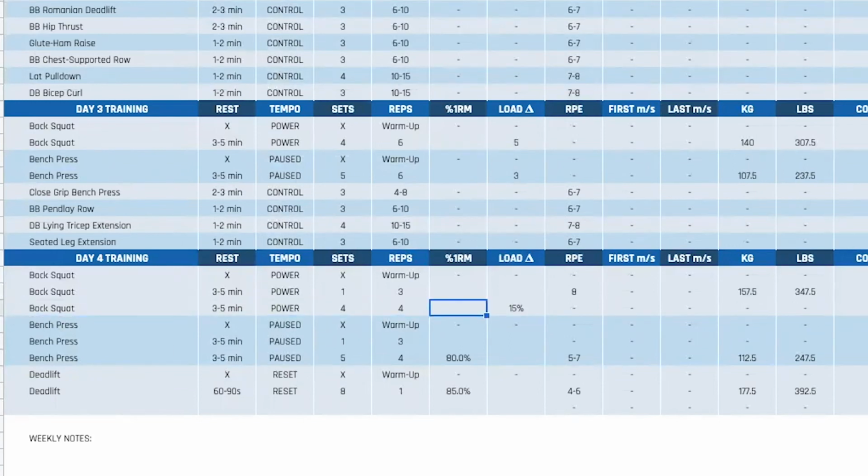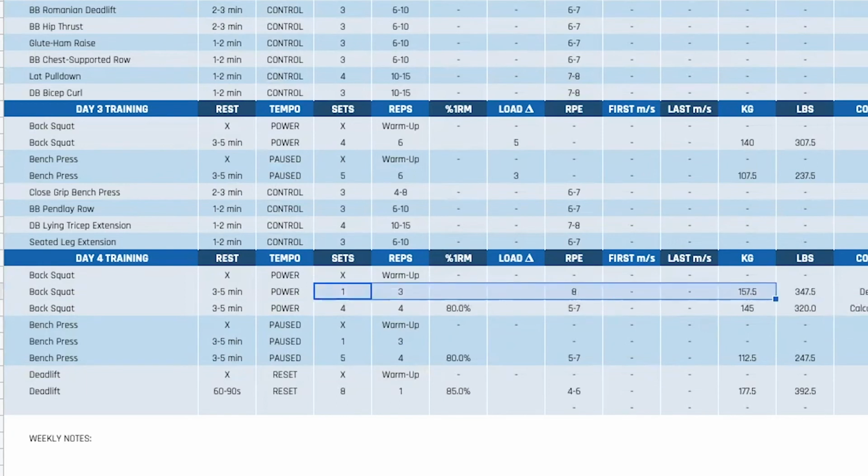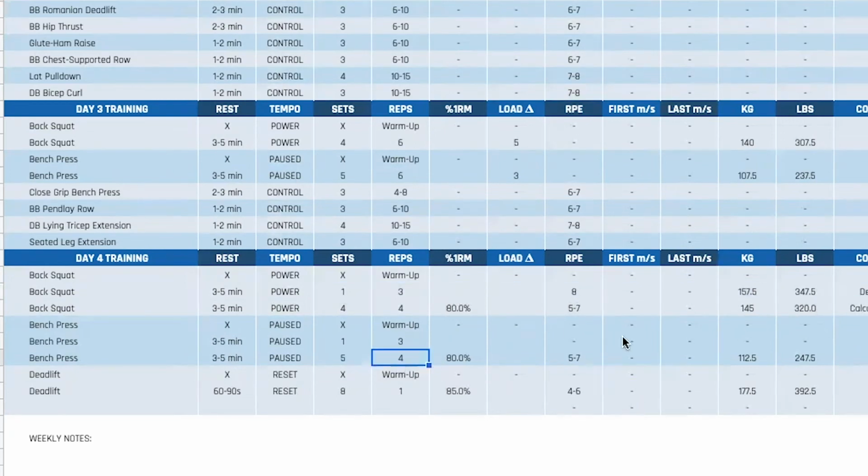Alternatively, and this is sometimes the way I do it, you can say determine E1RM, calculate off of E1RM. So the athlete will do their 1 set of 3 at RP8. Whatever their estimated 1 rep maximum is, they'll calculate 80% of that, load that on the bar, and then do their back off. So a few different options there.